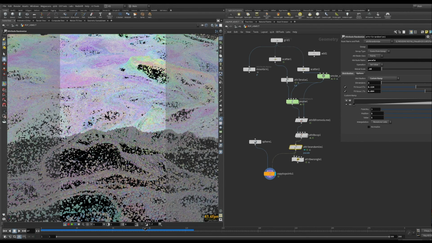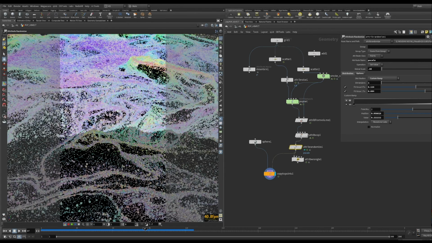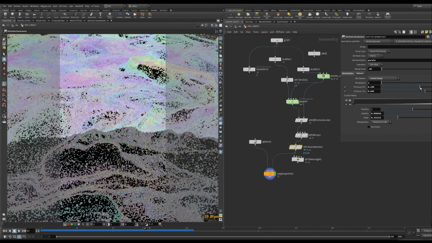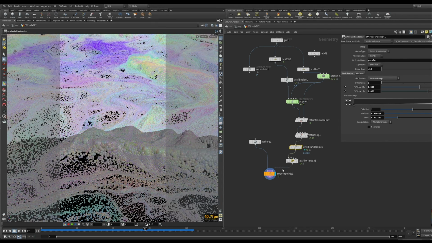Let's shift this over so we have fewer large particles. That's not what I want. Okay, something like that, and then let's shrink maybe the values a little bit. Okay, and then we can now run that through our little code we just created.